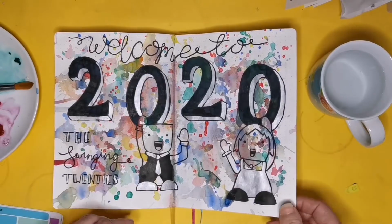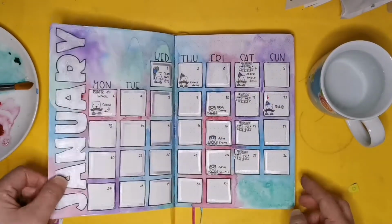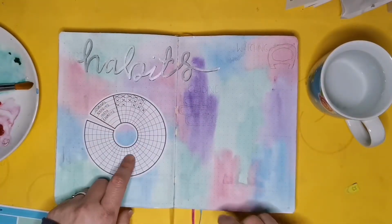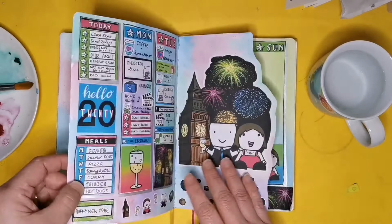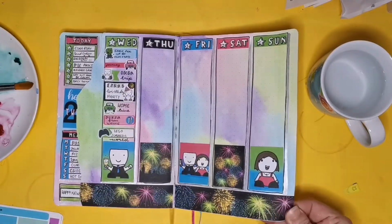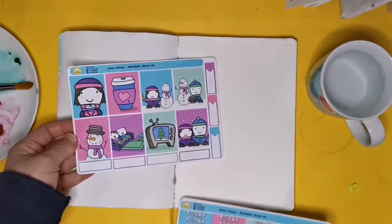Here's my 2020 cover page. I've used a bit of silver this time. There's a page for my shop and my monthly spread. Lots of silver. Went with the 2020s, I guess. And this is last week's spread. It's not finished yet. I'm going to show you how I set up my spreads.